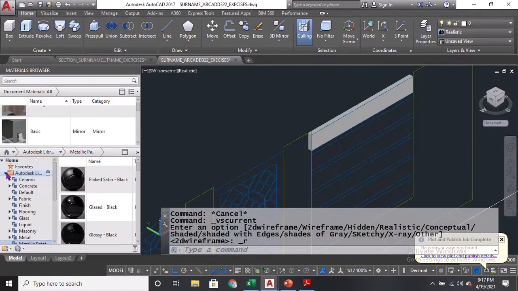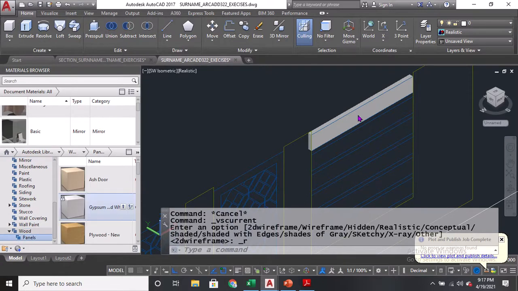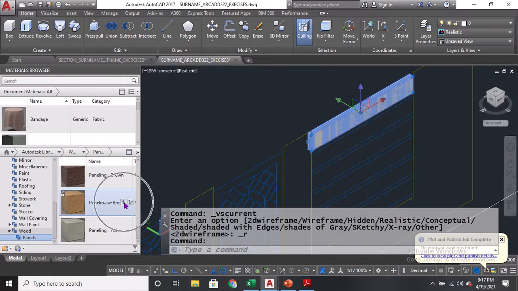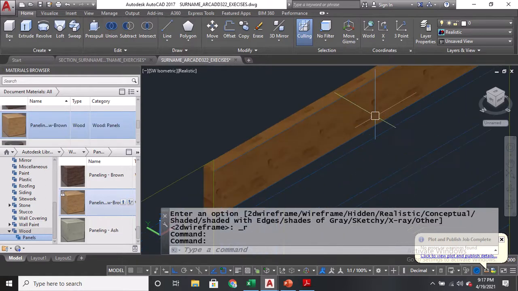Okay, I'm going to look for wood. Okay, panels. So I'll be selecting this and maybe this one. While the object is selected, I'm going to click this apply button here. There you go.